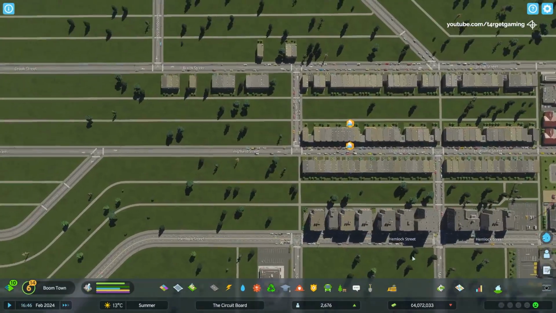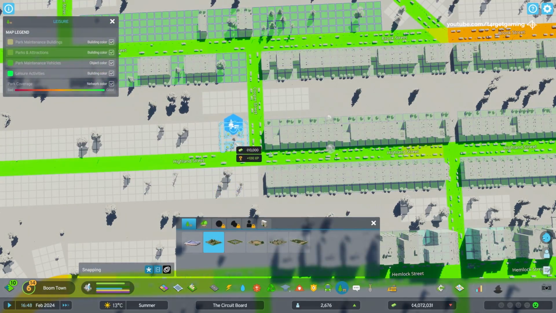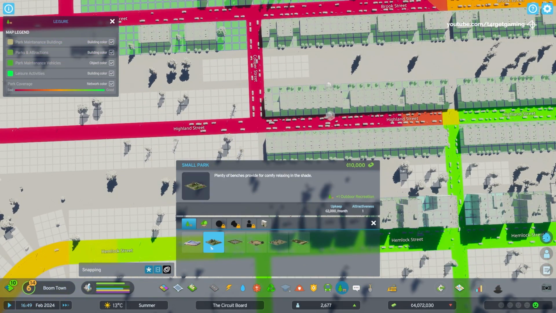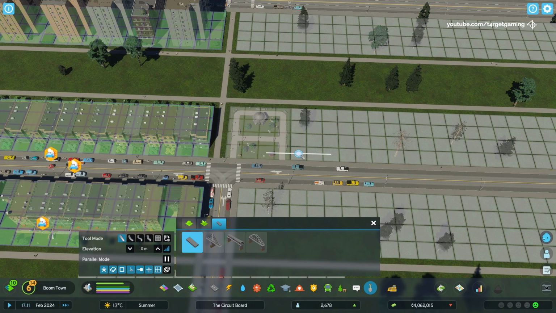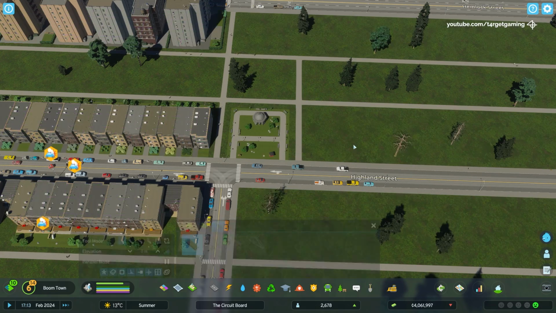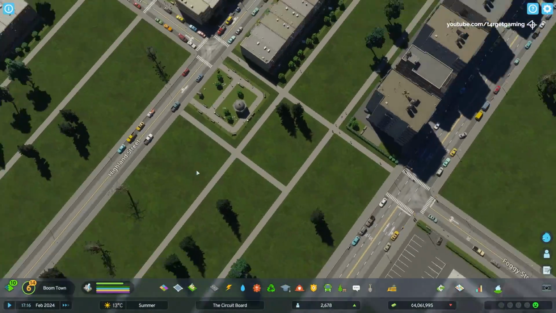And I think I'm gonna place another asset over here as well. And for that, I think I'm gonna go with a small park. And I even think we can add a pathway here to make it a bit more symmetric. So something like this, okay, cool.